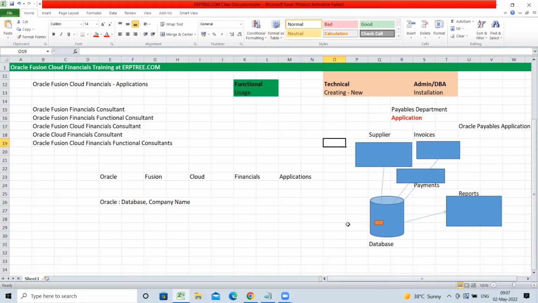Hi Lakshman sir, Anusha here. My question is: as an EBS consultant, we sometimes require Oracle SQL Developer to query the invoices in the table. In Fusion, we don't have that because it is cloud, right? They are not giving such tools, like SQL Developer or Toad. But there is one option directly within the application level where you can go and query the data. I'll take you through that in the classes.